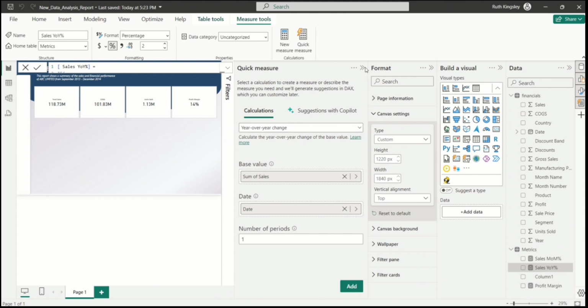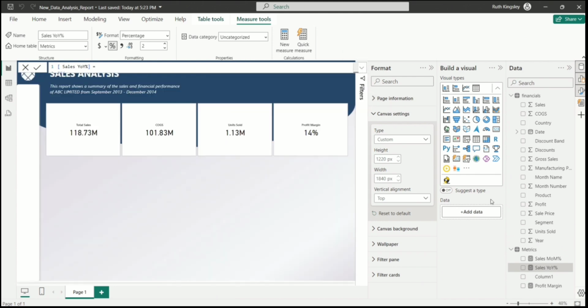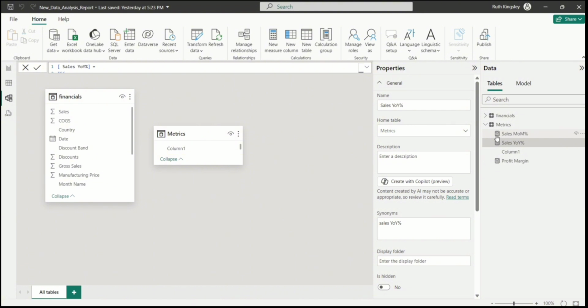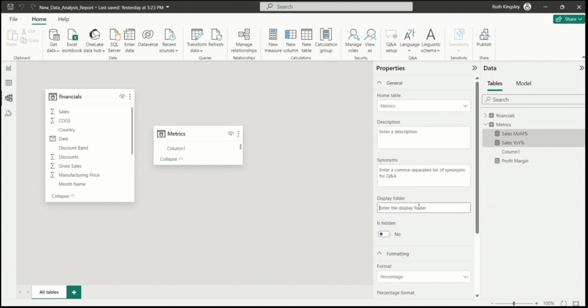So what I'll quickly do, let me collapse this pane. I'll just select this month over month, and of course it's already in percentage, and the year over year is already in percentage. So what I can quickly do is come to my model view. In my model view, I want to create a folder for them. Remember, we have 4 card visuals there. So we are going to create month over month and year over year for all those different variables. After creating them, I'll have to create folders for them so that they look more organized. So right now I'm just going to select these 2 and create them under a display folder.